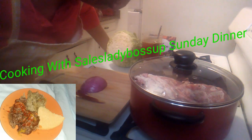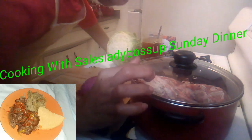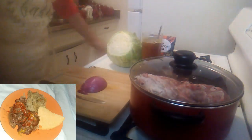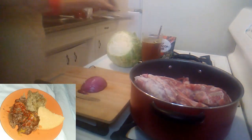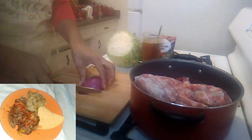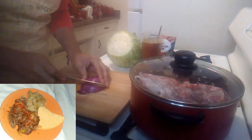Today, what I got for you guys is a Sunday dinner. And today, guys, we are having neck bones, we're having cabbage, and cornbread. Okay, guys? So, in this pot, I have the neck bones already cleaned and washed. Now we're about to season it. We're going to start with cutting up our onion right quick.